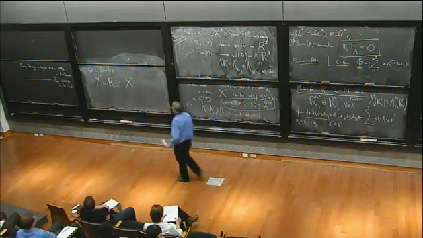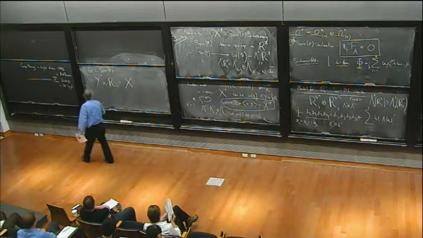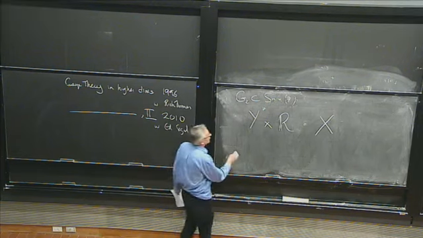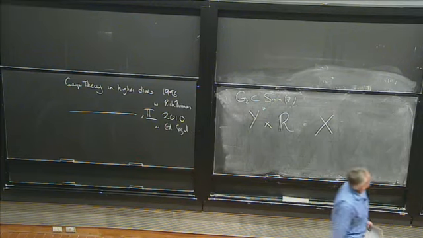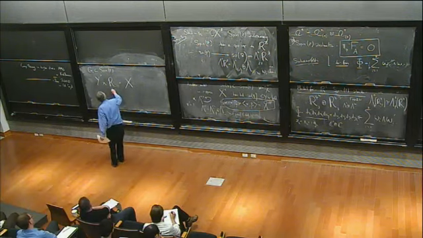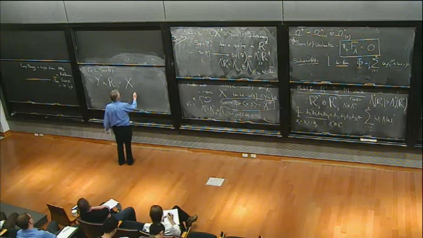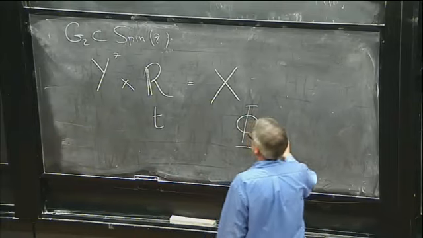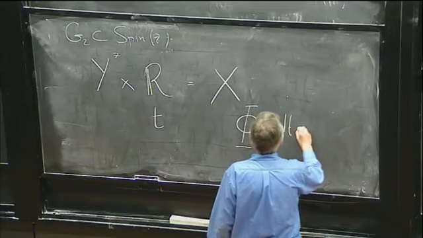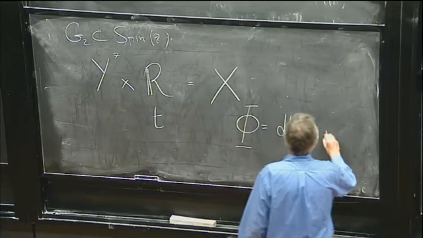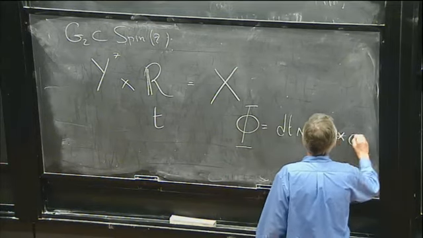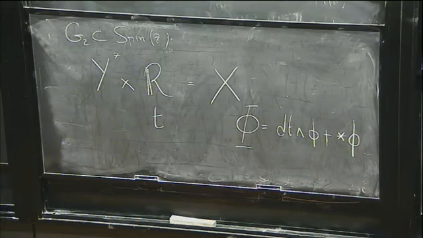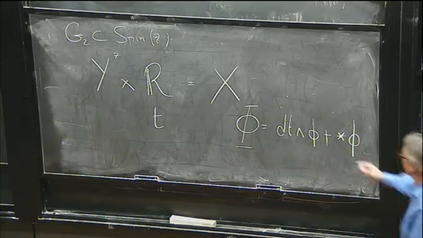The structure on Y is given, as we heard this morning, by a 3-form phi, which is related to our 4-form. Let's take t to be the coordinate on R. We have our 4-form, capital Phi. We write this as dt wedge phi plus the other component, which will always be the star of phi with respect to a particular metric determined by phi.